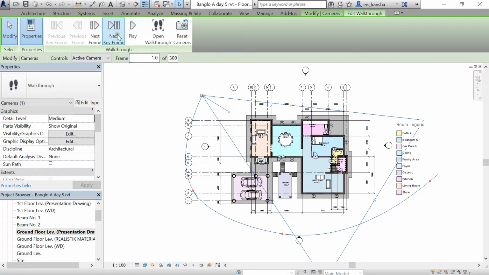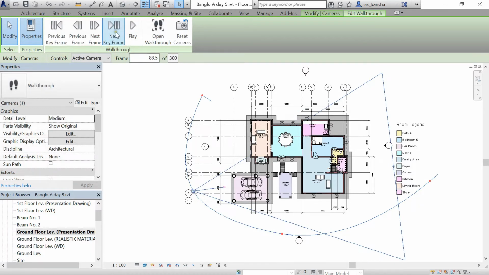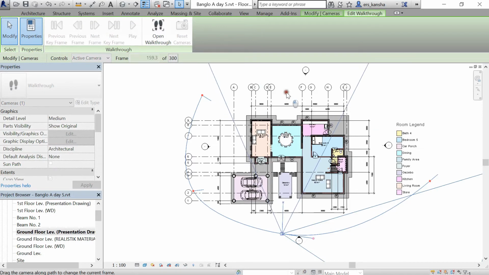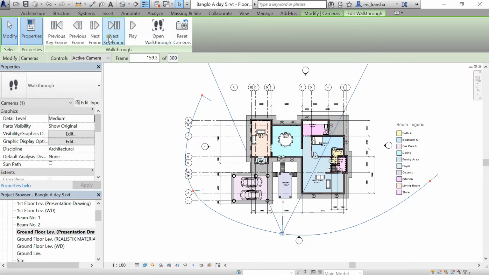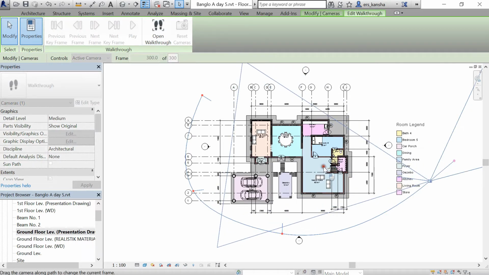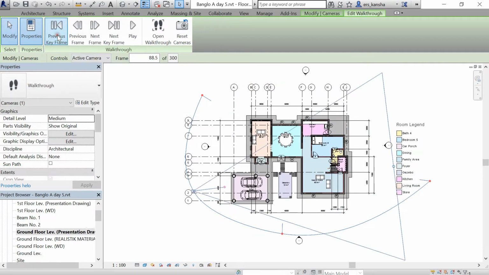Alright, so I press next keyframe. I rotate camera. I look to car post, and I go next keyframe. I rotate the camera, go to gazebo. And last keyframe, I look at the staircase. Now previous keyframe.